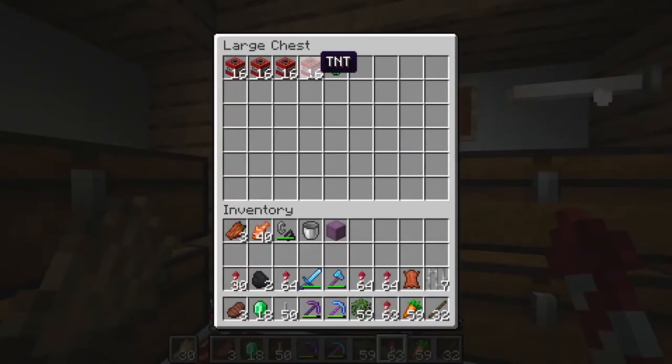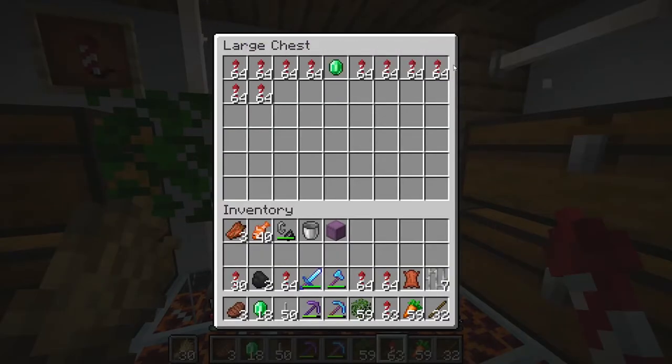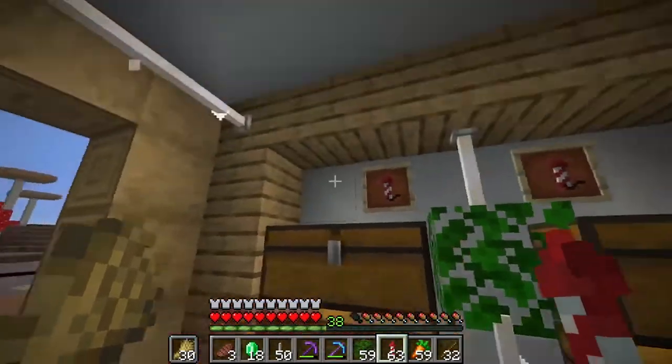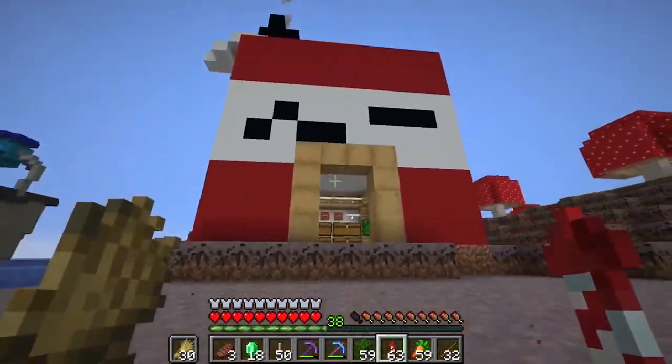So we're charging 1 diamond per 16, and I don't know if that's too cheap. Sorry, too expensive or what? So we'll just see how they do. But this is a stack of fireworks for a diamond, and it's pretty much self-explanatory. So yeah, this is our shop.